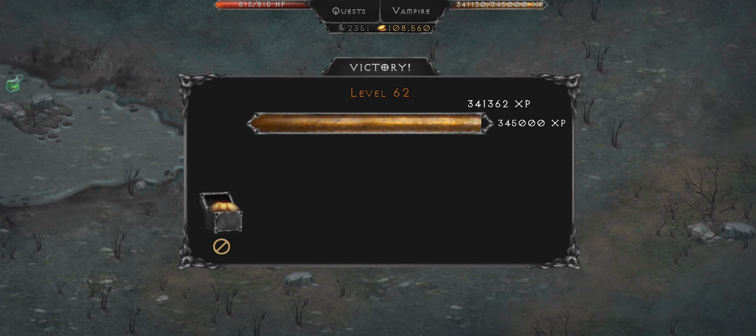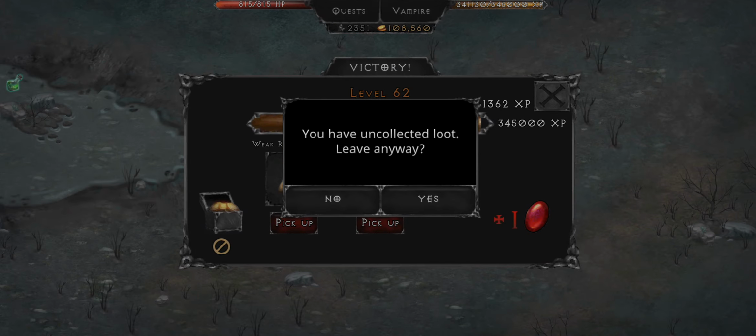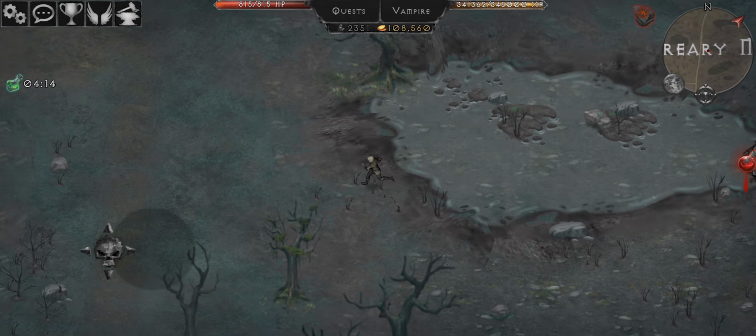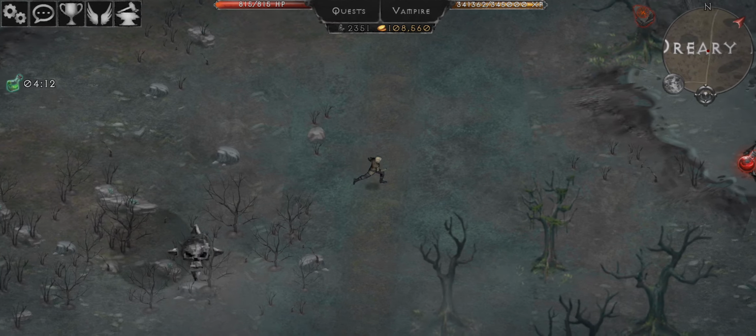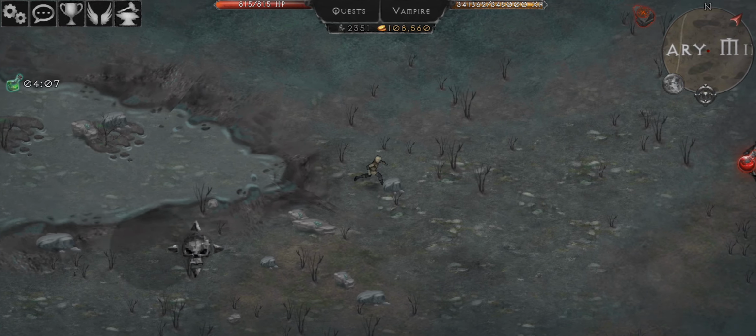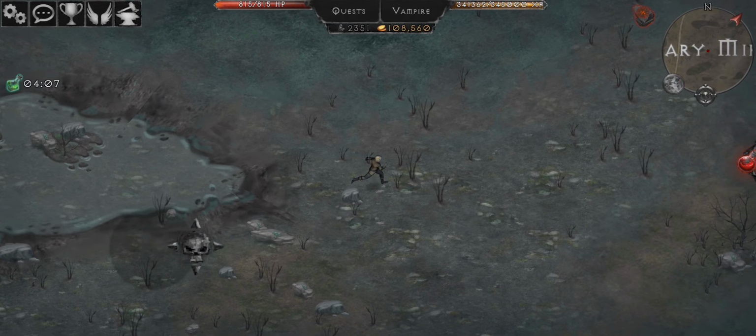So you get gold, you can also get equipment. I'm not gonna pick that up, but that's just random loot. So yeah, unfortunately I will not be able to show you the god of brutals, because I can't even find this goddamn brutal, doesn't matter how long I run around.